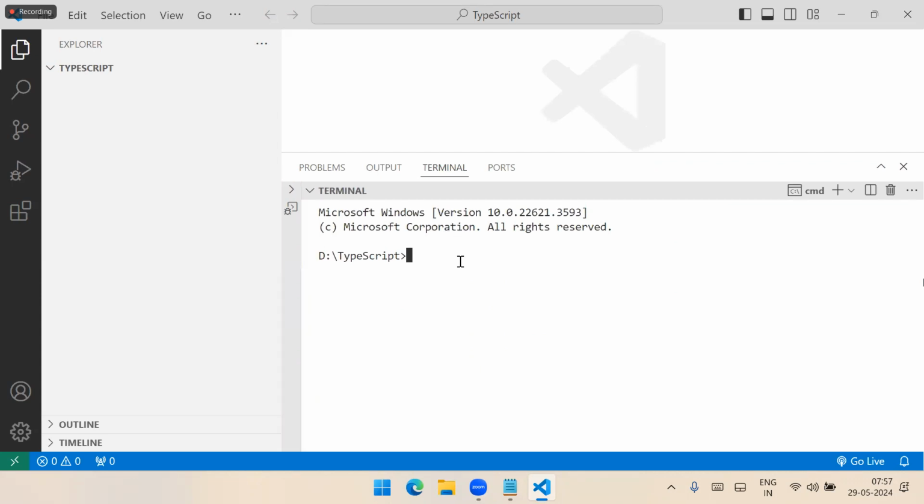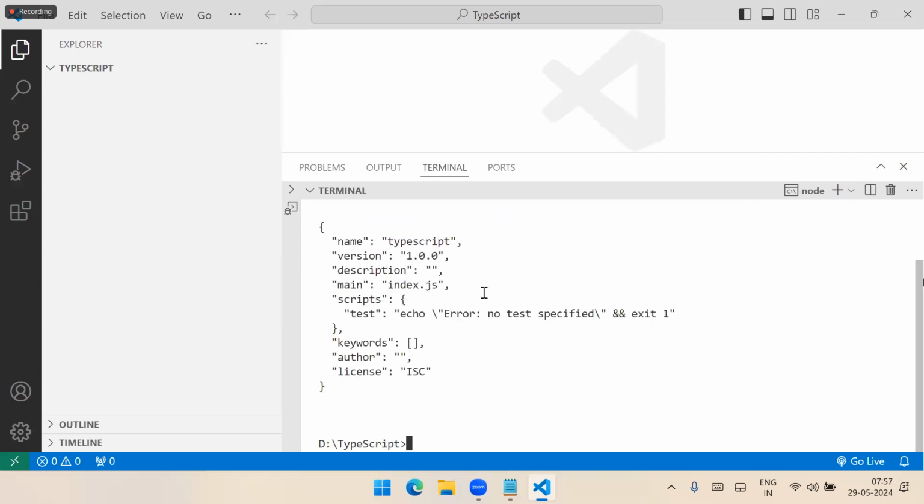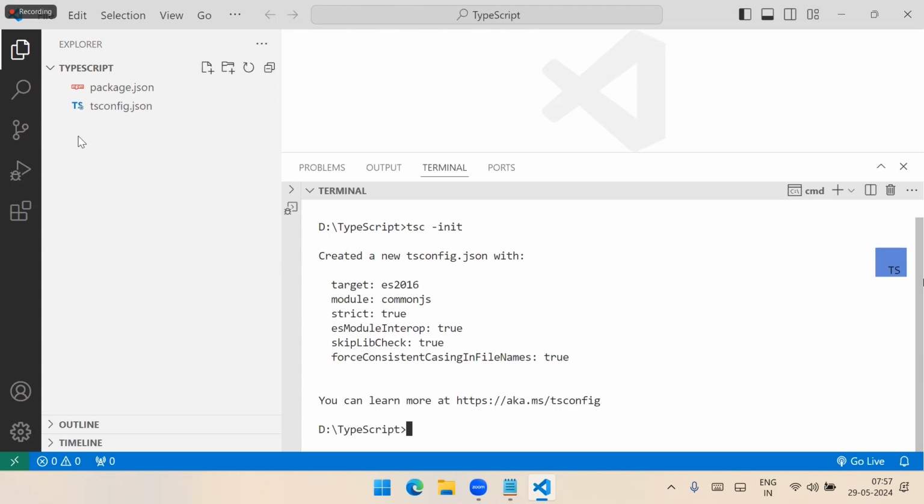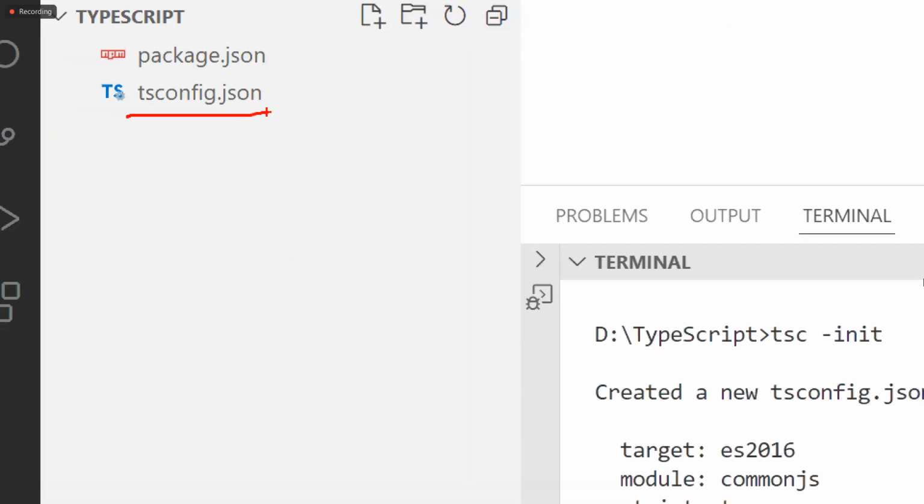So what you do now, open the project terminal, and in the terminal, you have to run npm init and y. This is for package.json. Package.json is compulsory. If you don't create package.json, this tsconfig and all, they don't get created, because to create configurations there must be a project configuration, and project configuration is what? Package.json. That is first. After that, tsc --init. This is TypeScript initialization. You can see it creates a tsconfig.json.